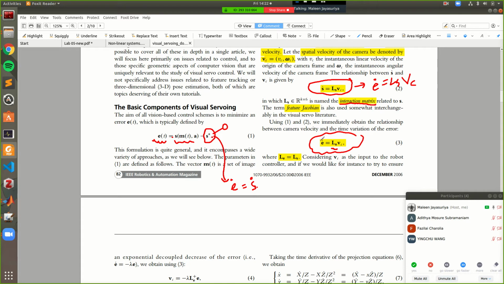And also, it's not just E dot that we have to worry about. We have to find the relationship in VC and E, right? The error, not how the error is changing, but the error itself, right? So what we have to do is now take this equation and figure out the relationship between VC and E instead of VC and E dot, right? So what we do is we try to model this E dot, not E dot, we try to model E as an exponential function, right? Because we want the error to exponentially decrease, right?